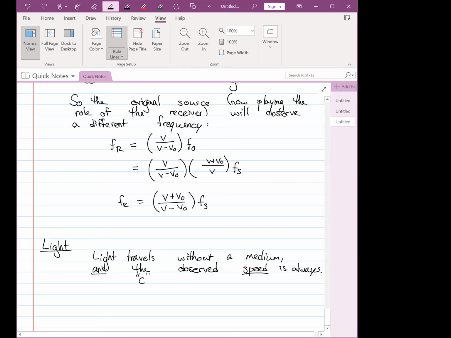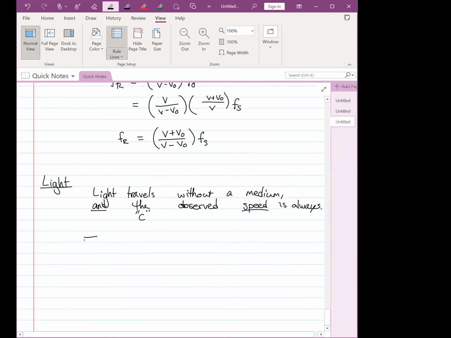So we call the speed of light c. C stands for constant or something along those lines. So everybody sees the light moving at the same speed. So the derivation of the Doppler effect is a little bit different, and you have to take into account special relativistic effects, which changes things. But the end result is that the frequency that the receiver detects is related by a different factor, but it's similar. It's c plus or minus v.